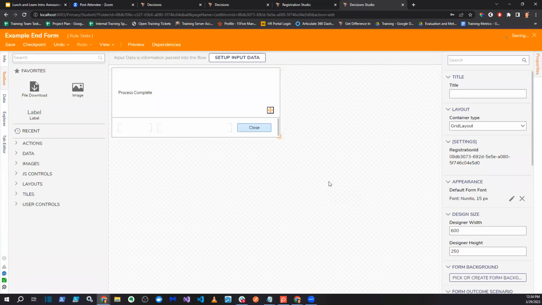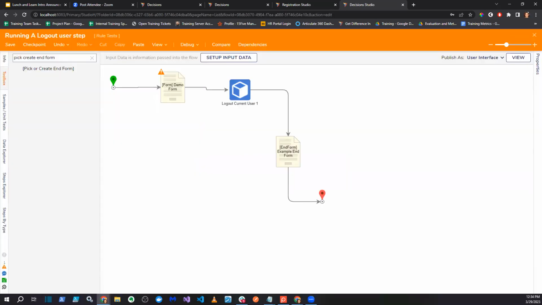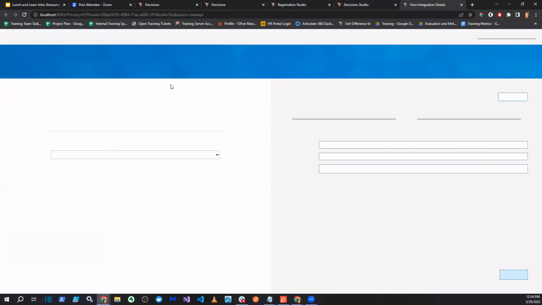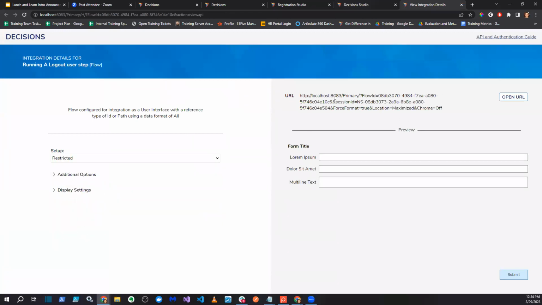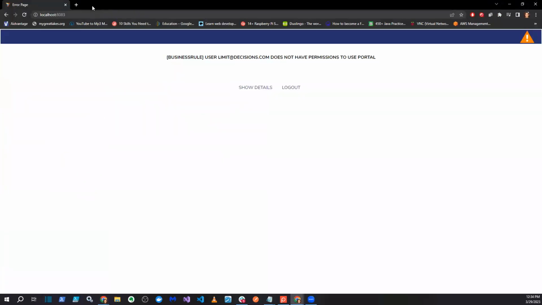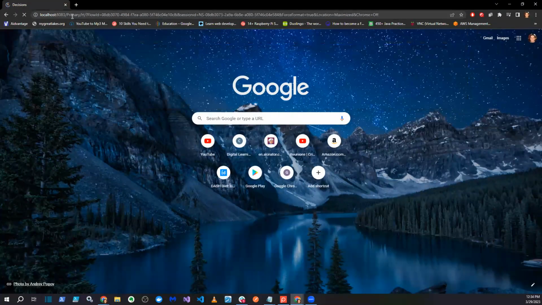And then now when I run it, it won't ask them to log in. It should just show just that message. Restricted. I'm going to copy this and go to my personal Google Chrome again so that we can test this kind of action.